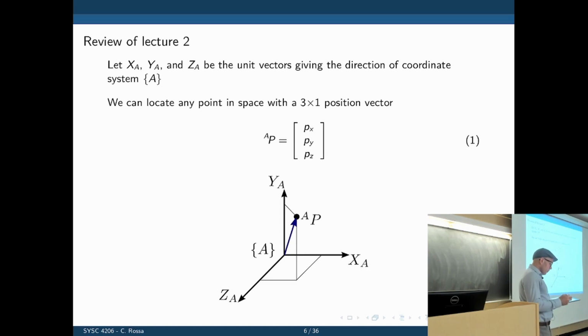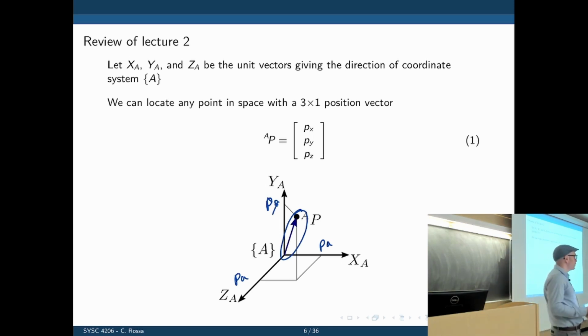So if that is the case, then we can now position any point in that frame by simply creating a vector that starts at the origin and goes to that point A, and then find the components of that vector on each of these axes. This is pz on each of these axes, and this is py. So the position of point A can now be given by this 3×1 vector. By definition, remember from the last lecture, all vectors are column vectors unless they are transposed.